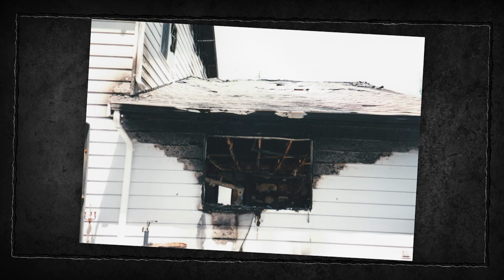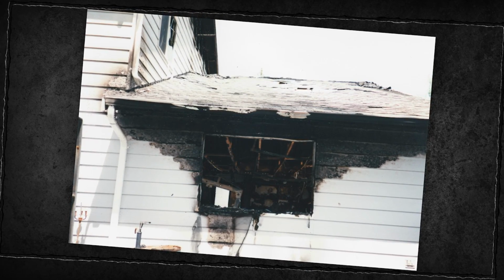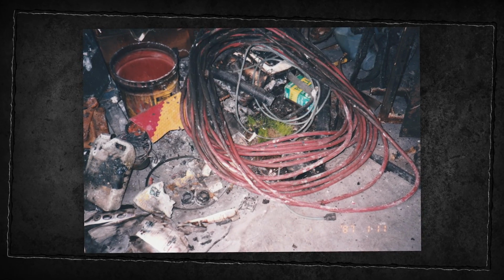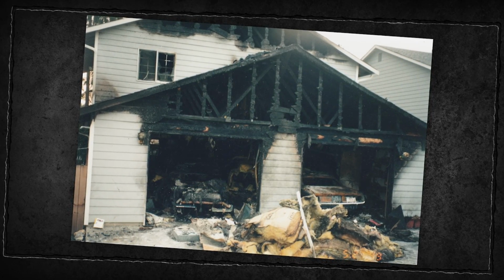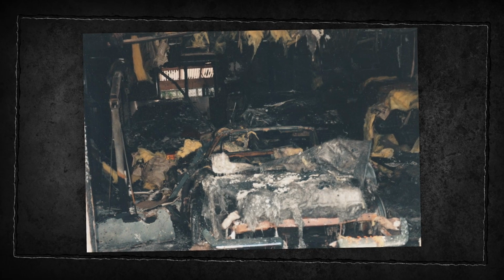When I heard the flash of the fire, I dove on the ground, and the building exploded. There were paint cans exploding in the air, and it was just a big ball of fire. And I was lucky. I was on the floor face down, and I crawled out the door that had blown off the building. But in the aftermath, I watched everything burn up.